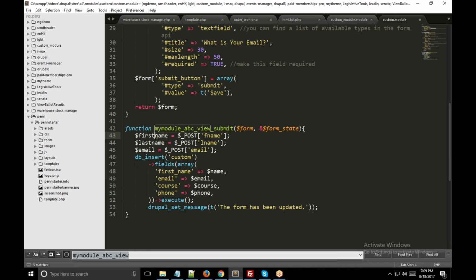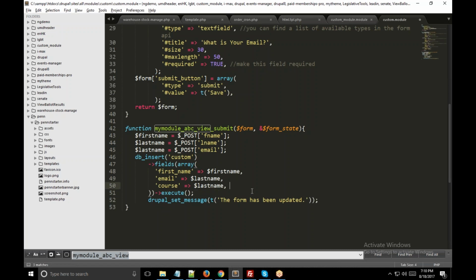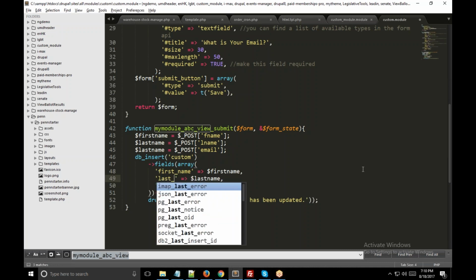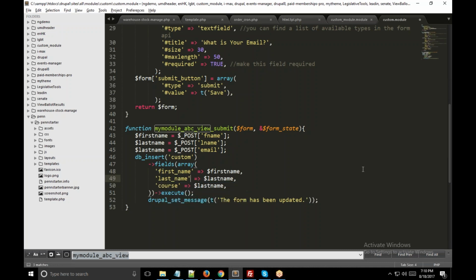This variable will be replaced with first name, meaning these values come into this column. The last name is here, email is here, and remove the last one. And email will be replaced with last name and email.